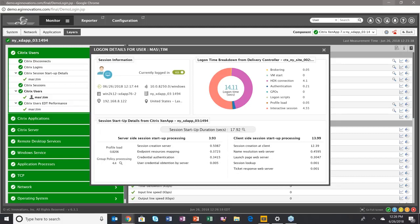Remember, we talked about half of this being available on the Director side and the other half on the XenApp side. So we have combined all of it together for ease of use. You can see from one single place what is happening when real users log in. For every single user, that means you will know when there are challenges and slowdowns, exactly where the slowdown is and why it happened. That means you can get ahead of the problem and take care of it. You take your logon time from wherever it was to the optimal in your environment.